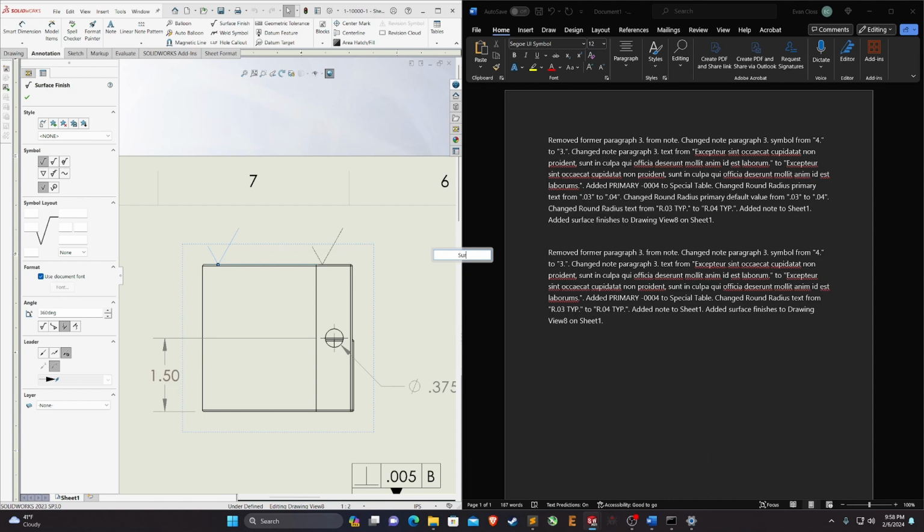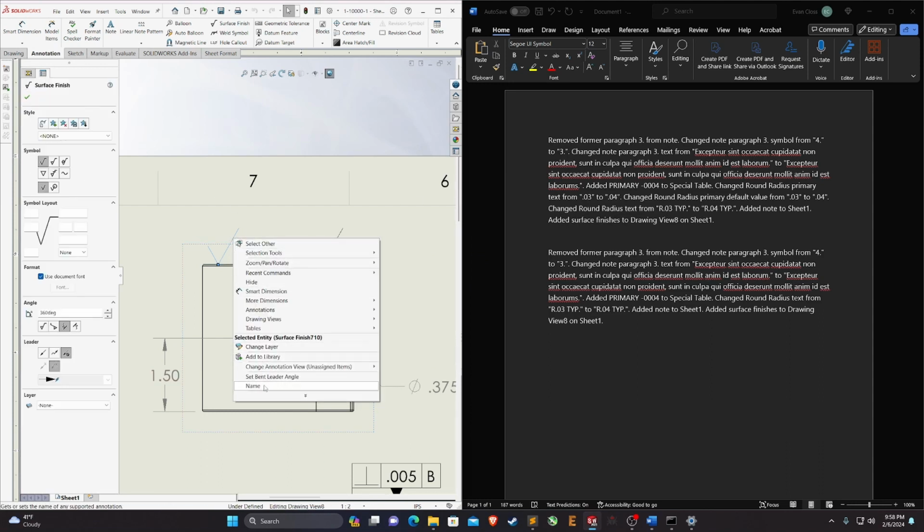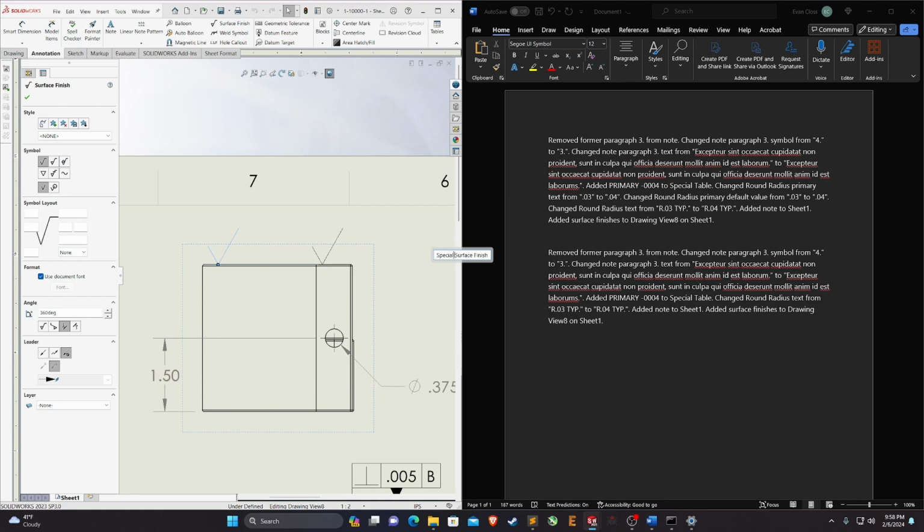So let's call it special surface finish. And if I don't want to commit those changes, I can just press escape and it'll close out of this little dialog. But I'm going to hit enter, and that will have changed the name. So you can see here, it's got saved.